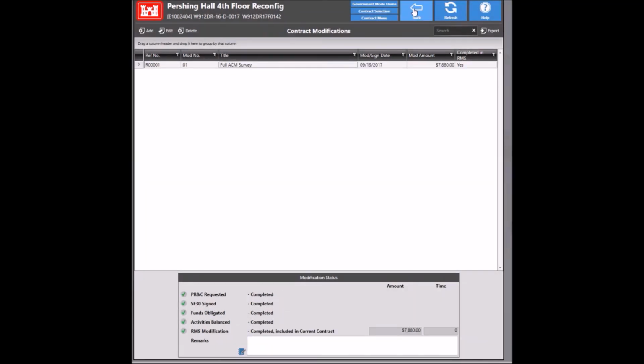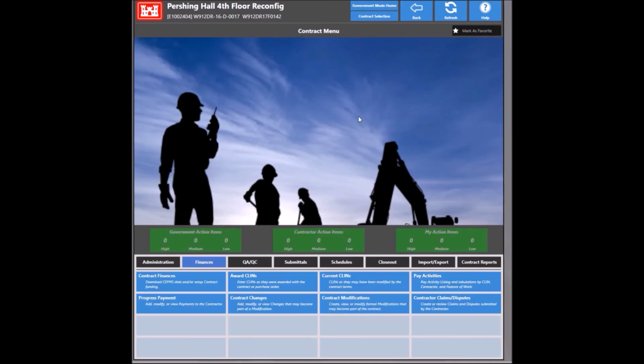So what I'll do is continue to put the rest of the mods in for this contract that I'm aware of that were issued out of PD squared, so that the current contract value is appropriate with what contracting has issued so far. And as far as I know, that should be pretty much all that you have to do to add a contract in RMS.